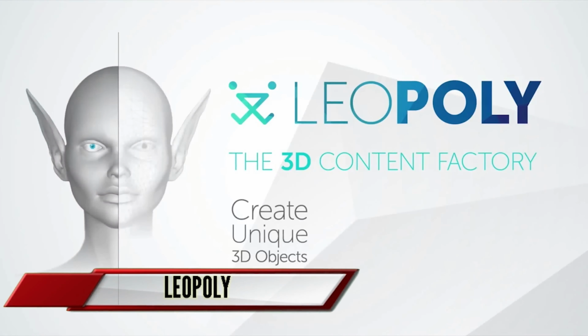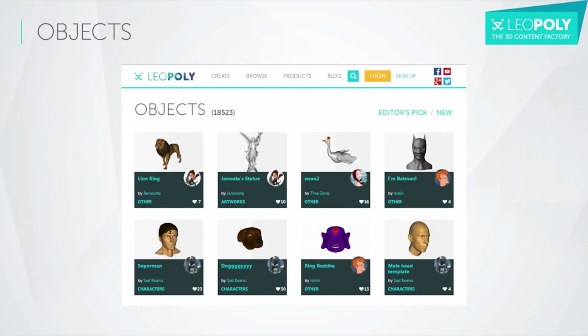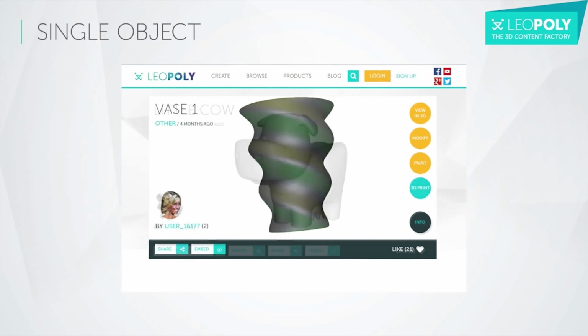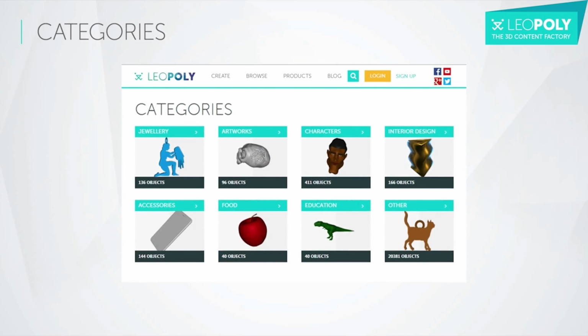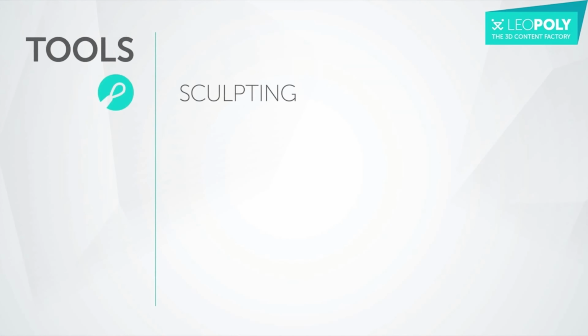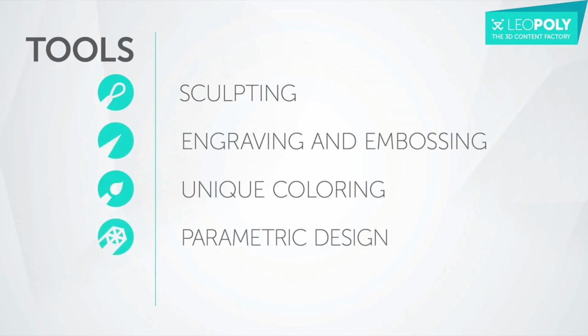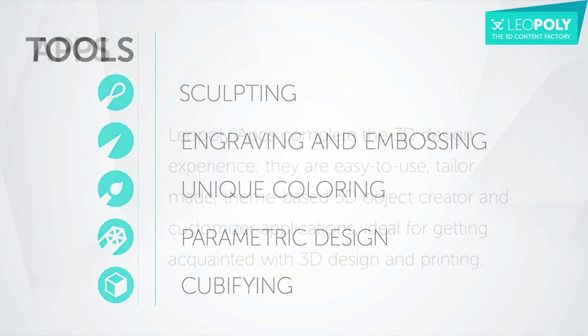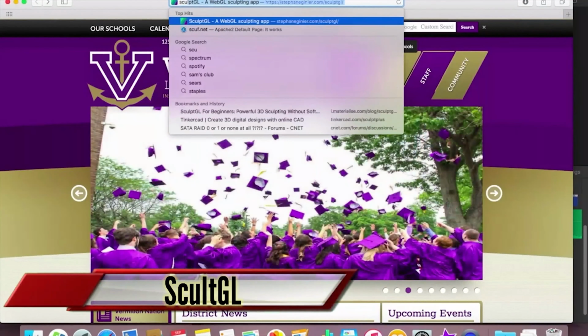Number 4. Leo Poly. This CAD software has different versions, with its business solutions program being paid. It also has a free browser version that users can utilize in creating 3D projects from the beginning. With Leo Poly, you can also import 3D models, or check if the already existing templates match your needs. Leo Poly is a free, easy 3D creation platform with some great VR features, which can even be more developed in the future.